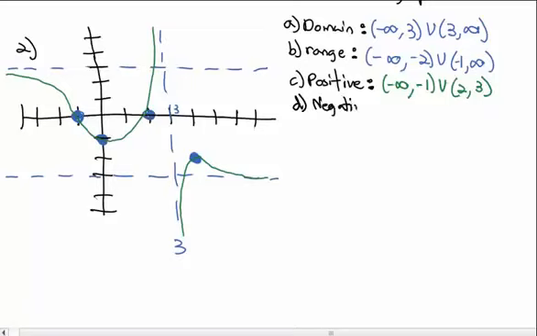Negative, then, is when the graph is below the x-axis. And we describe it again in terms of the x's. So we've got this little lump that's below the x-axis, and then the entire right part is also below the x-axis. And so we're going to describe those ranges in terms of the x value. So we drop below the x-axis at negative 1, and we stay below all the way up till 2. And then union, after that asymptote from 3 to infinity, we are always negative.